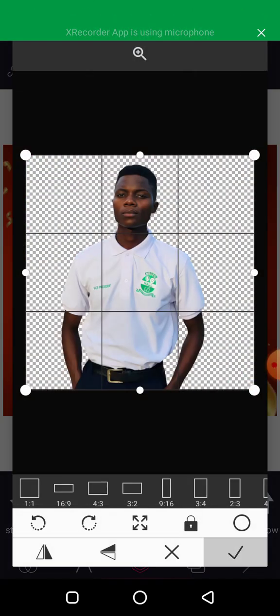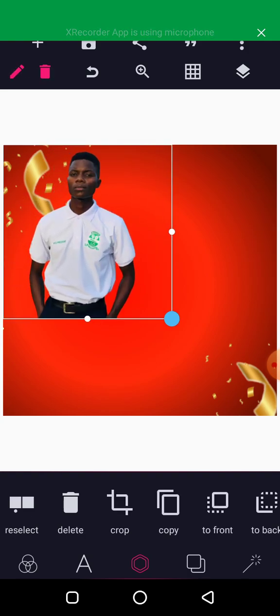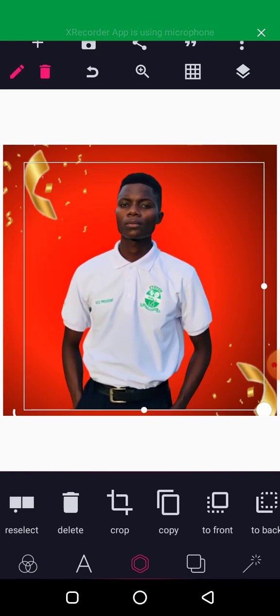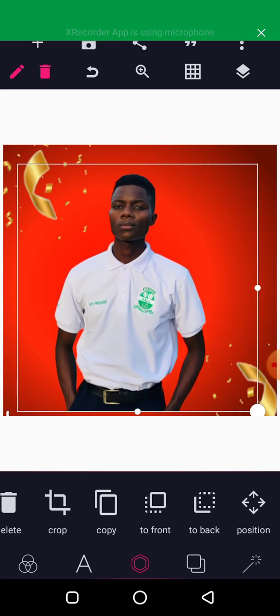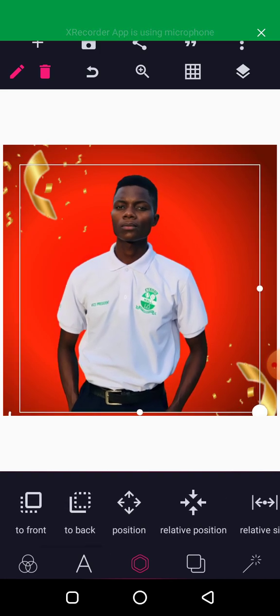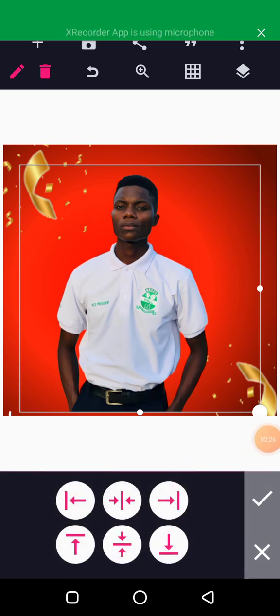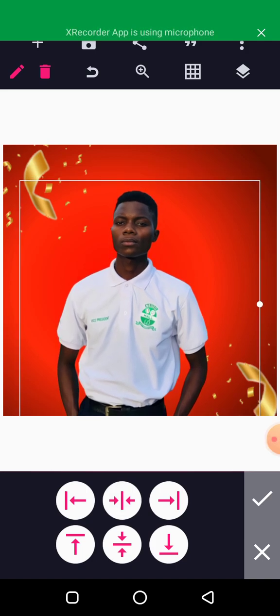I zoom the picture a little bit, then I position it in the middle using the relative positioning. Let me bring it down a little bit.